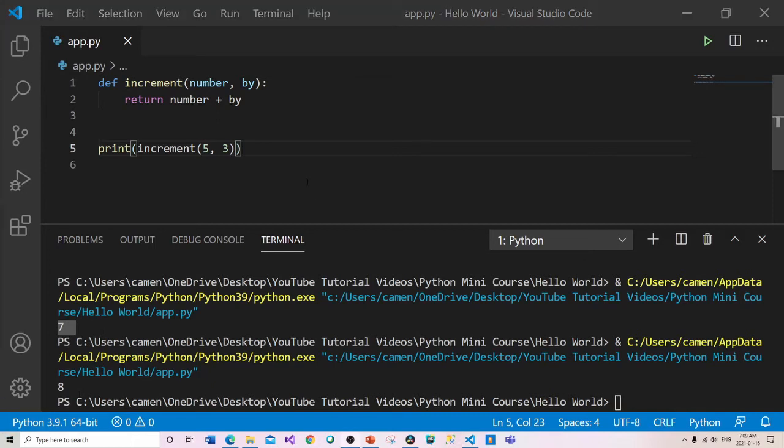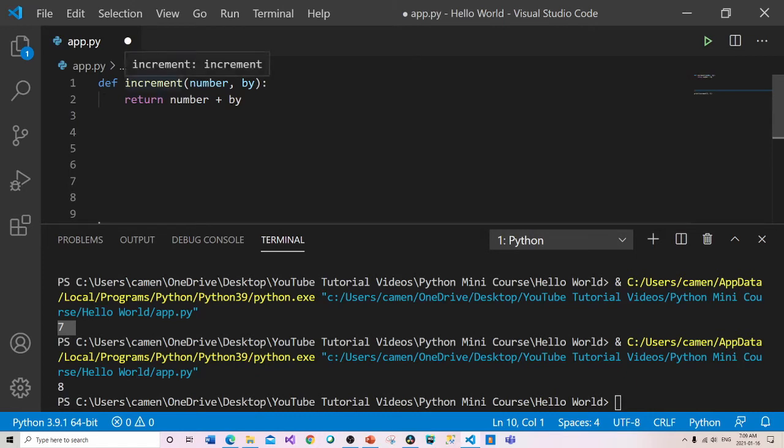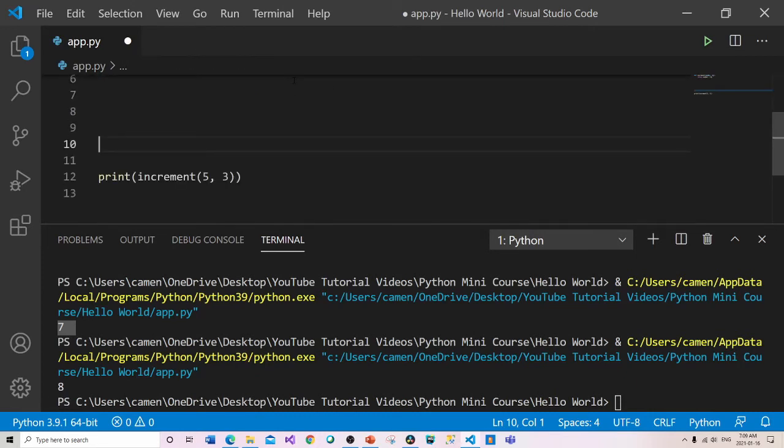Now, if you come across this code and think, that's not very obvious to me, it's not very clear, because let's suppose that you have a great distance in your code. You don't even know where the increment function was written. It's somewhere in your file, but you want to know the details of it. Right now you don't really have any details of it. You go through here, you don't really know what's going on.